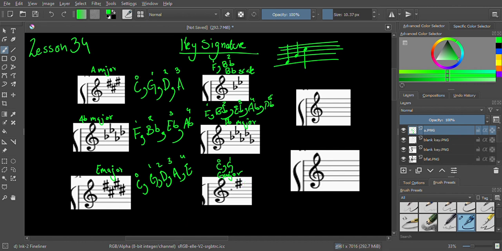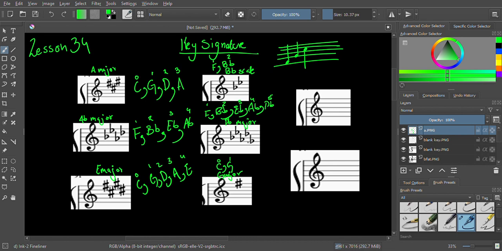Once again, what that means is that all the F's, because that sharp is on the F line, here I have to pay attention to which line it's on. I am going to play all the F's I see, which would be F right here, and F right here. All these notes will automatically be taken as F sharp rather than F natural. Great. Okay, with that, we're done, my friends.